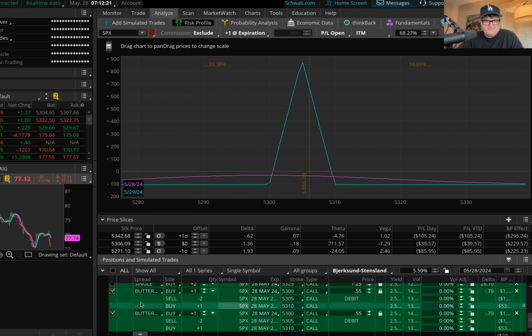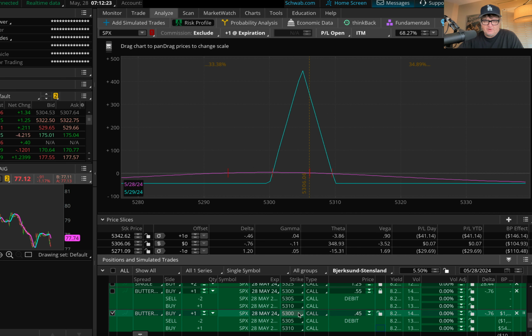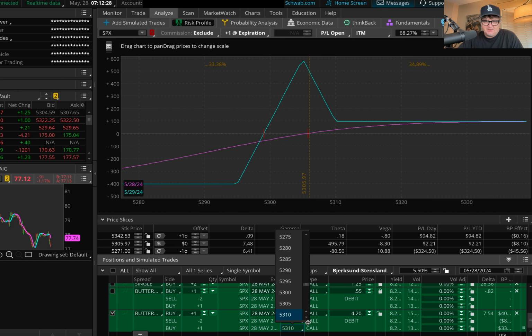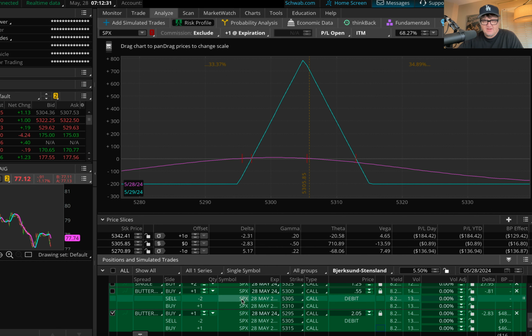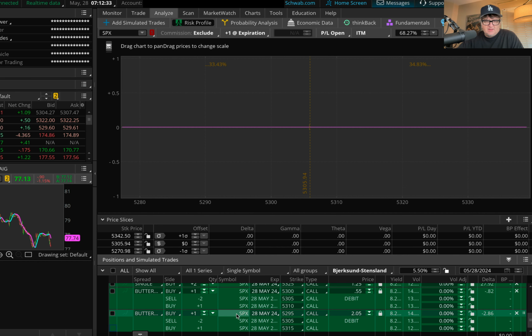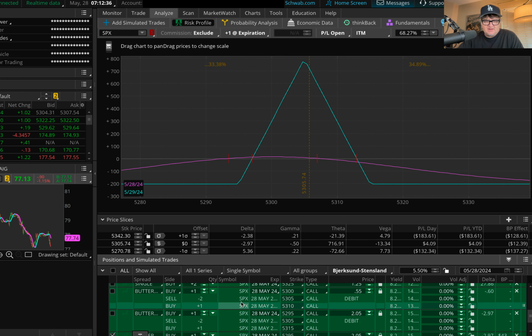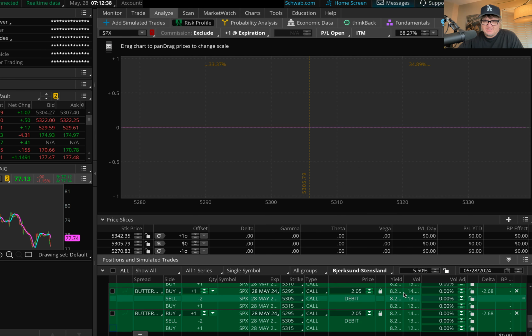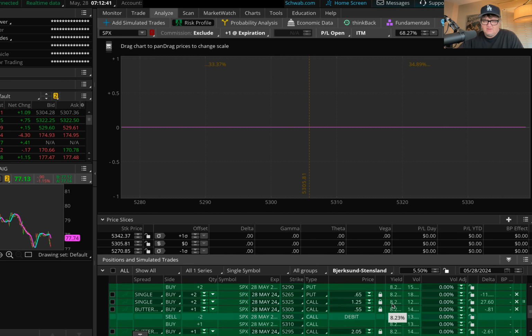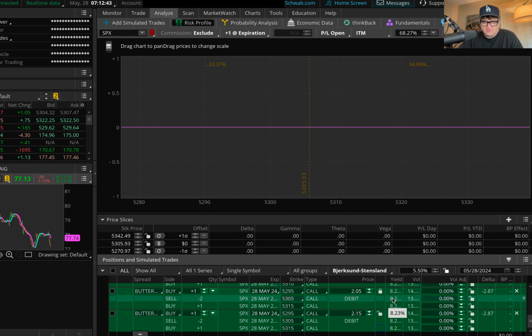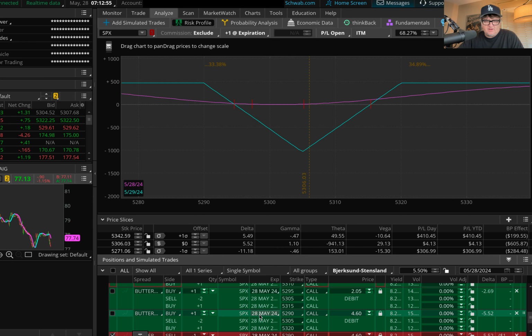Then I'll say analyze trade. That'll duplicate that one, and I'll stretch the wings out to do a 10-pointer. So we'll say 95 and 15. Okay, there's that one. And I'll duplicate that by saying analyze trade. I want to make sure all these prices are locked in. That's how we know where we got filled at, or supposedly filled on these paper trades. This will be a 15-pointer, so we'll go down to 90 and we'll go to 20. We'll lock that in. That's our 15.